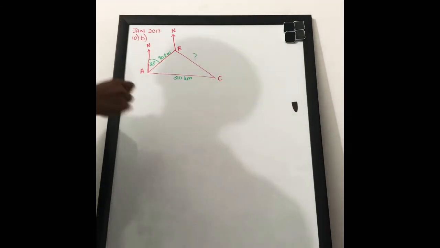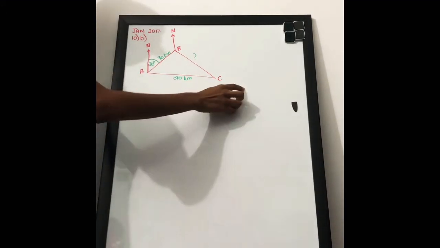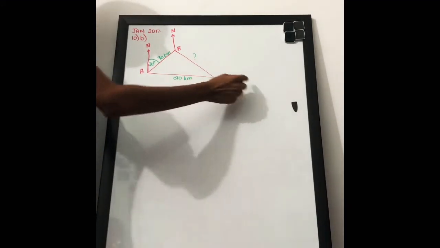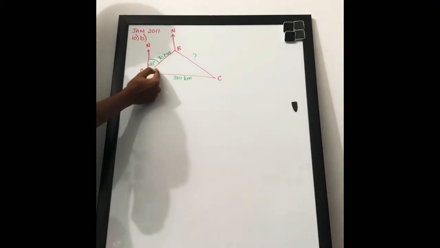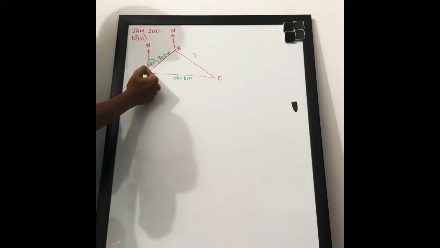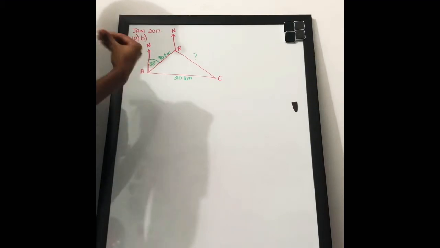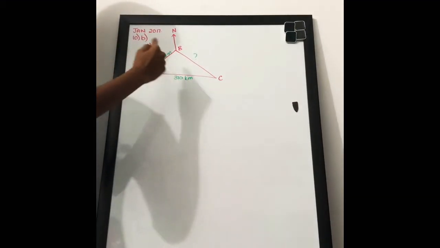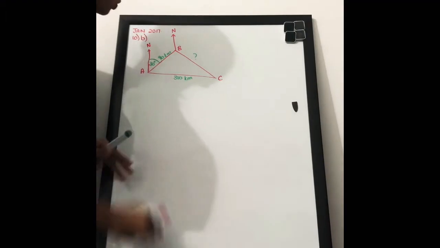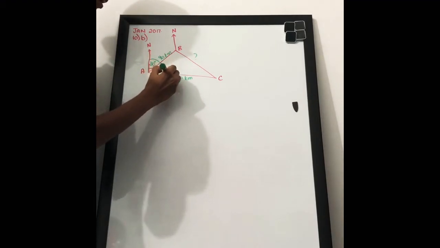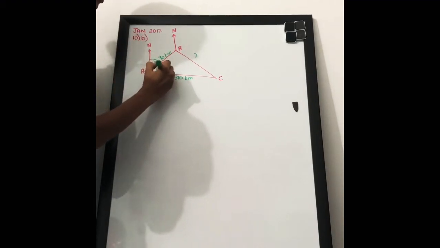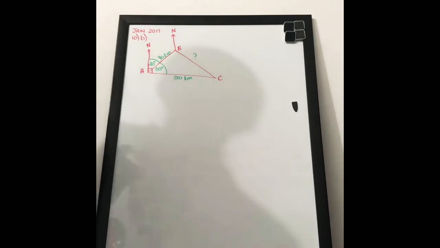Okay. So they say that C is due 310 kilometers east from Akron, right? Now that would form a right angle triangle because this is our north here, right? A is at this point, so directly east would give you a 90-degree angle, right? So if here is 90 degrees, then the angle here would be 60 degrees.